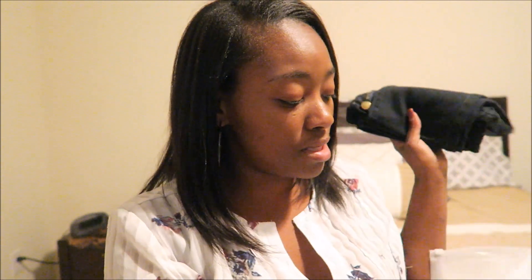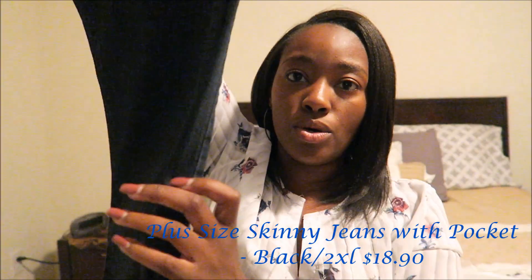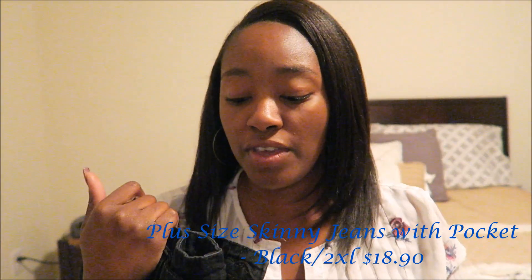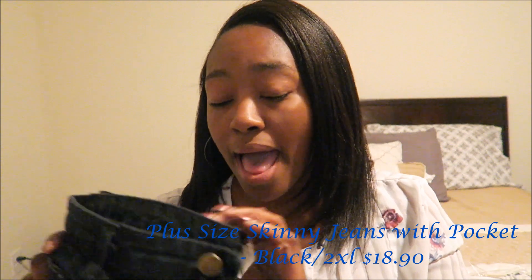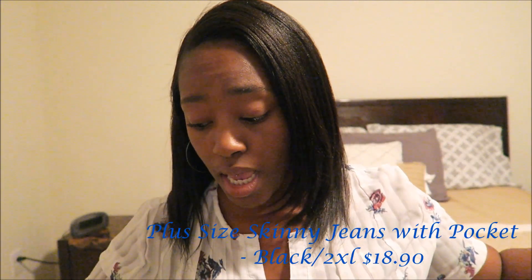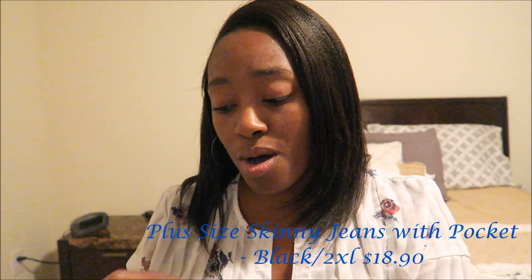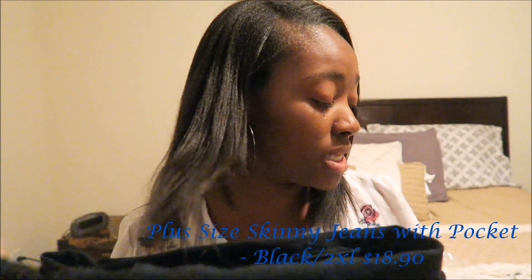The very first items I'm going to show you are two items that I got that I cannot fit — I don't know what the problem is. So let me tell you about the jeans first. I ordered them in a size 2X. Their 2X is supposed to fit like a US size 14, but there's no way possible because I just got some jeans from Walmart in a size 13 and I can't get these on. I think their 2X is more like a size 7 or 8. Be very careful when ordering jeans from them — make sure you look at the size chart and when in doubt, order a size up.